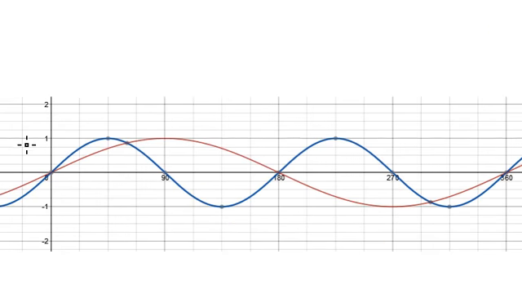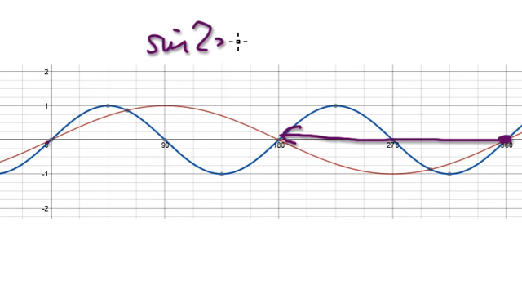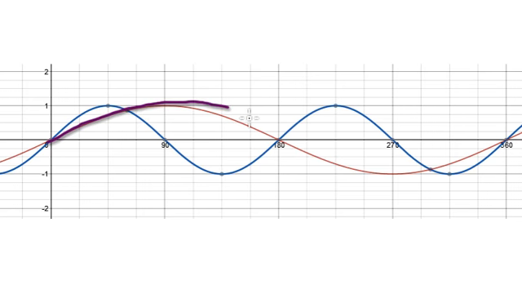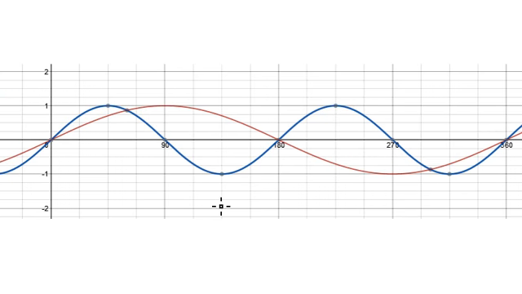So here, let me give you a comparison. This red line here is our normal sine x, and the blue line is sine 2x. One cycle of the normal sine x is 360. You see this 360 will get squeezed into here. One cycle of the sine 2x will look like this. So everything's being squeezed inwards, and if you extend it to the negative side as well, everything on the negative side will get squeezed inwards as well. You can see the comparison here.